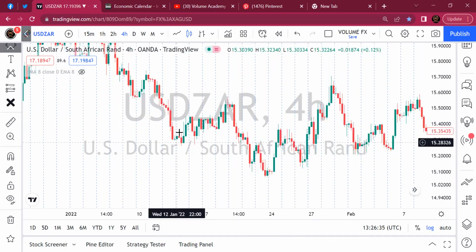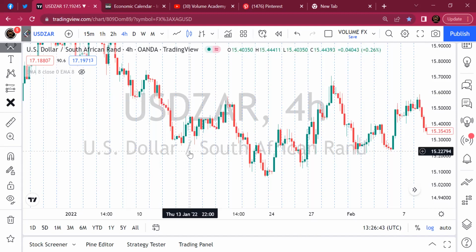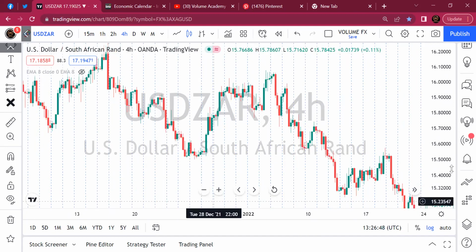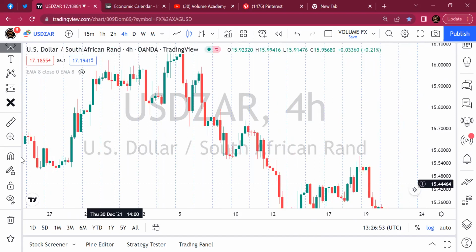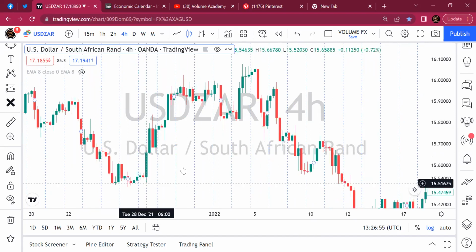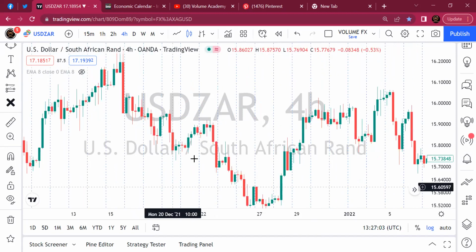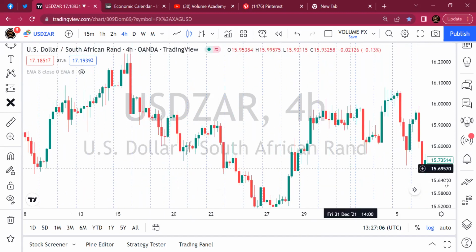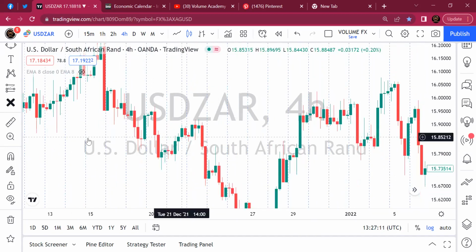You can see a small Harami, although it did have some effect. It went to a certain point, then it formed another one, then it dropped right below. Now this one, let me see if I'll find another one. Boom. There's another one here, although this one has a lot of rejection. I won't consider this one much. You can see there's also a bullish one, but this one is sort of a retracement.